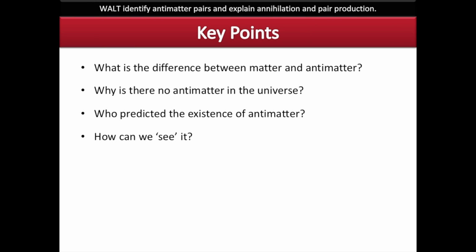So hopefully that's given you a flavour of a typical topic that we may be covering in Year 12 Physics. It's taken us through the ideas of what antimatter is, the difference between matter and antimatter, and I'm sure now you understand why it's notoriously difficult to detect around us. We went through the history of why this was a mathematical concept that then turned eventually into an experiment where it detected the existence of antimatter. And also we've gone through the ideas how we can detect it and see evidence of it around us today, and a use in terms of medical applications.